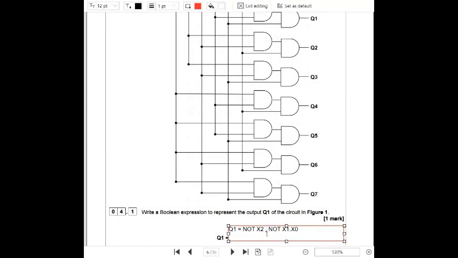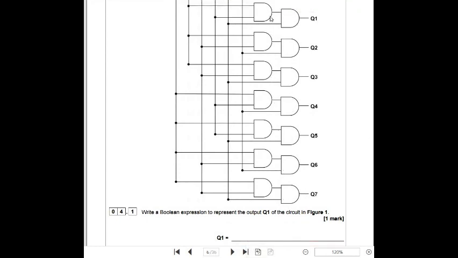So if you remember, if you see a dot, there's an and. Okay, so you're and or not. If you see a line over, that's a not. If you see a dot, that is an and. And if you see a plus is an or. So a dot is an and, plus is an or, a line above a word, a number is a not. So it'd be not x2 and not x1 and x0. That is the Boolean expression.